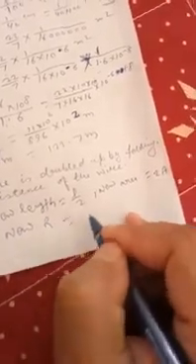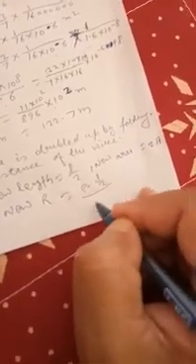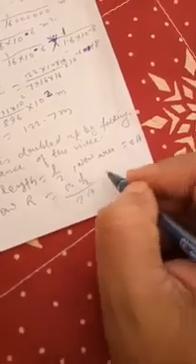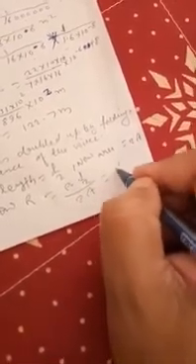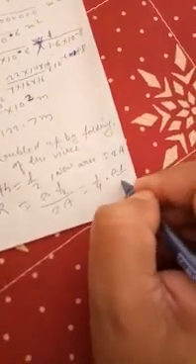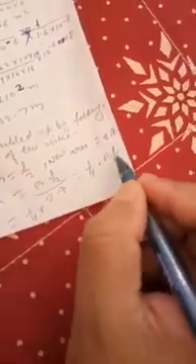Therefore new resistance R is equal to rho into L. In place of L we can write L upon 2, and in place of area we can write 2A. So we can say here rho, it means 2 into 2 is 4, so 1 by 4 into rho into L upon A. Now 1 upon 4 into rho into L upon A. From here rho into L upon A is given 6, so we can write here 1.5 ohm.